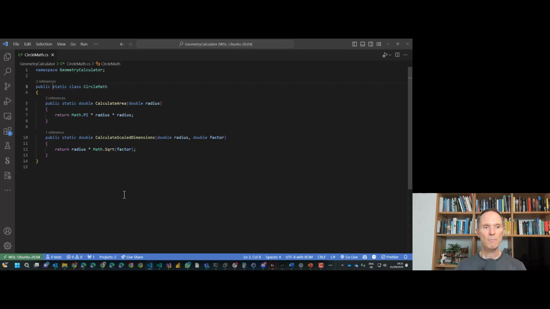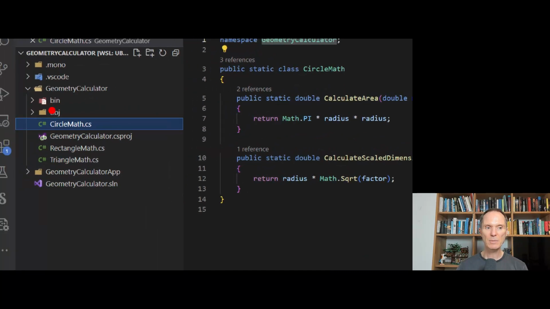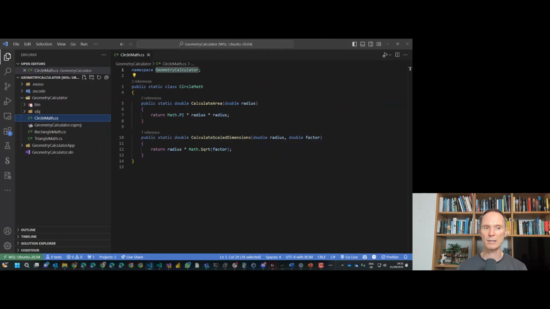So we see that this static class is just, let's say, a container for functions which belong logically to each other, but they are not really connected to each other. And the static class is then part of the namespace. And remember what we said last time, the namespace is then part of a project. Here you see the project. And the project is then part of a larger thing which is called a solution. This is what we did last time.